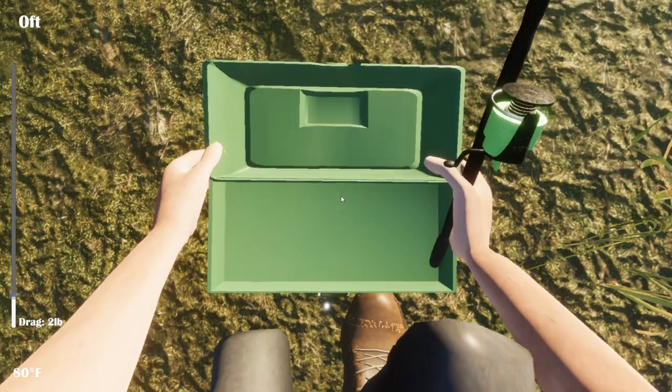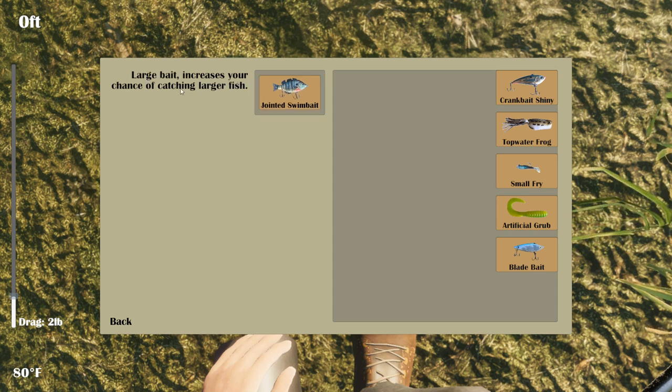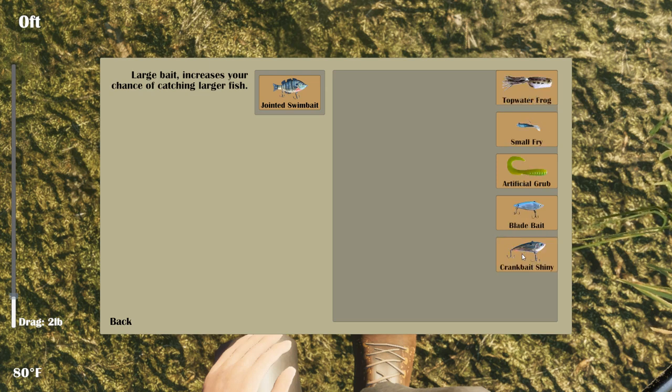I'm going to try this new lure here. Right now I've got this one, which is supposed to help me catch fish in temperatures less than 55 degrees, so up in Alaska, that should make things much better. But we've got this crankbait shiny. This jointed swim bait is the one I want to try, I think. See, it says large bait, increase your chance of catching larger fish. So, like I said, I don't know exactly what is here. I don't know what the crankbait shiny does. Let me see here real quick. Just says the classic increases your chance of catching fish. So let's try this larger one.